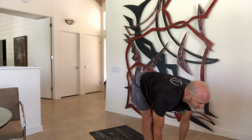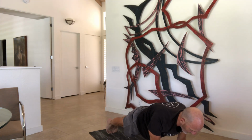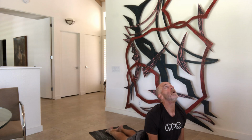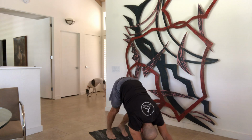Inhale, half lift. Plant my hands and step myself back into plank. Inhale, shift forward. Work my chaturanga, that little push-up. Exhale, lower about halfway down. Inhale to my up dog. Good. Exhale, downward facing dog. Nice. Walk that dog out.